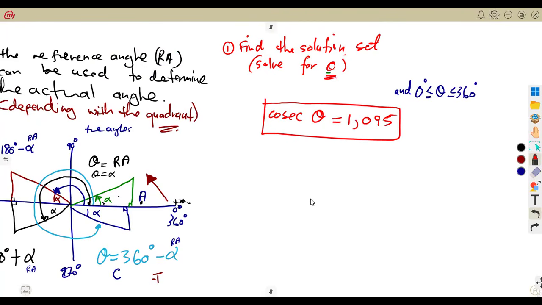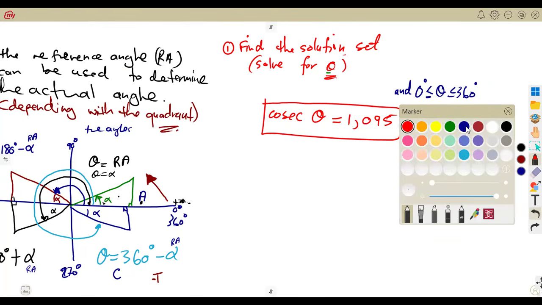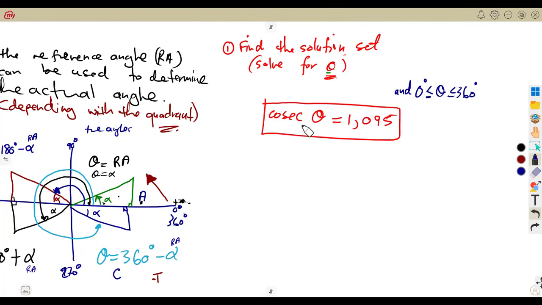What is it that you need from there to solve for theta? We do not have a cosec button on our calculator. So we're back now to the inverse trig. The reciprocal cannot determine this directly. What is cosec taken from? We understand that cosec theta was taken from 1 over sine. So if that is the case, where we see cosec here, we are going to write it as 1 over sine theta being equal to what?